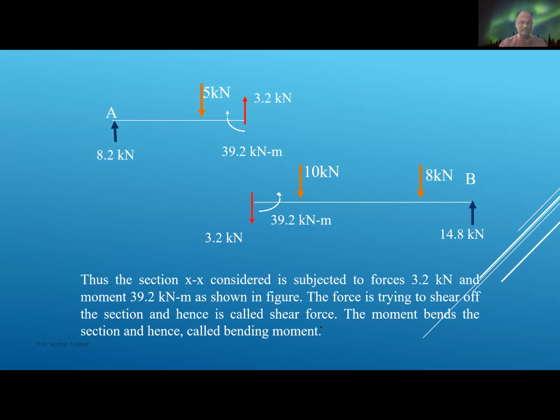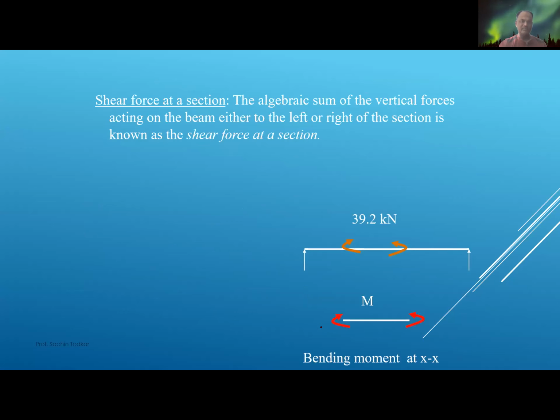Now this is the answer which we have calculated here, has been shown here. So the definition of shear force: the algebraic sum of the vertical forces acting on the beam either to the left or right of the section is known as shear force at the section. So we are going to calculate shear force from left or right direction.